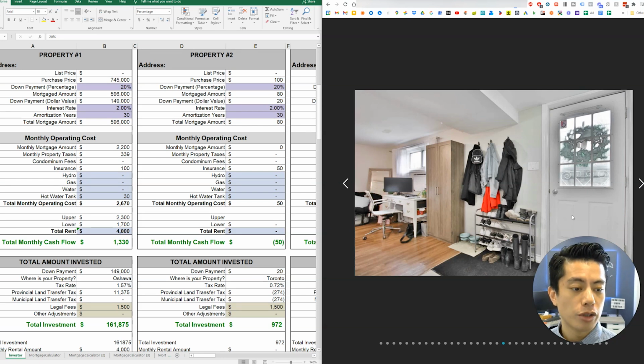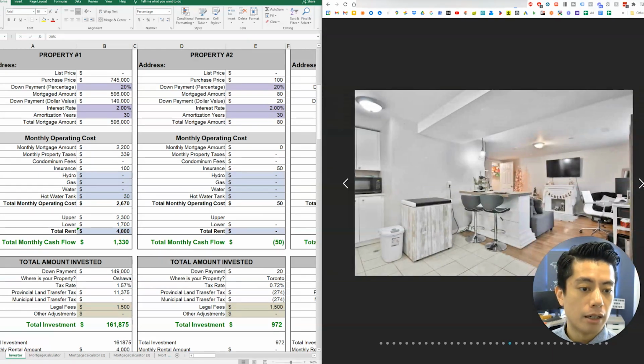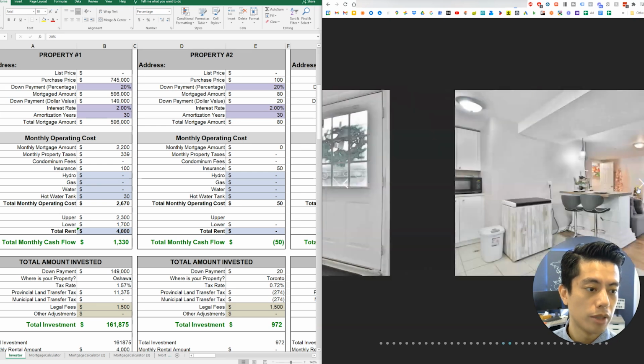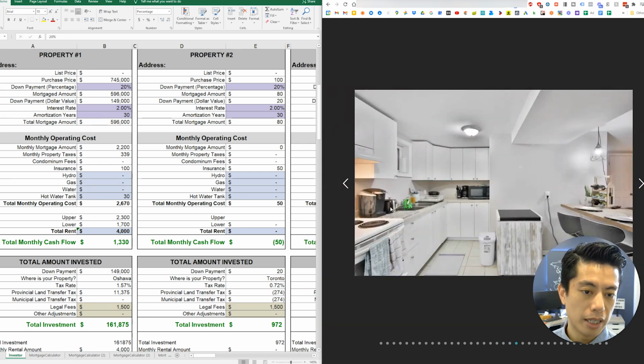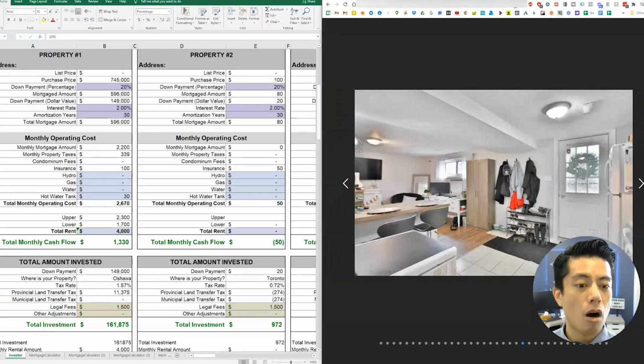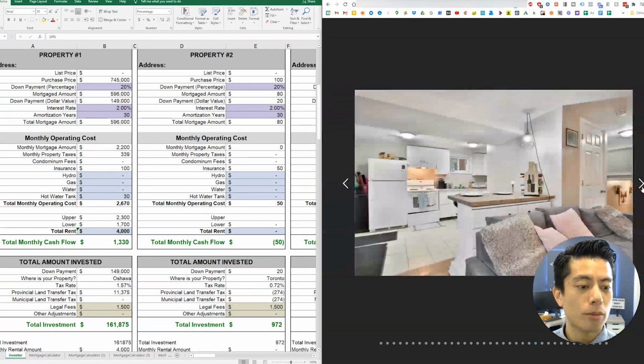This photo here is the entrance to the backyard from the basement. There's exterior storage on both sides. We got this in December. The pricing is obviously not what you're going to see right now, but I'm just running through that example for you. We also installed pot lights here, and we redid the kitchen, which should be in the next photo. Yeah, so we replaced some stainless steel appliances and replaced the hardware handles, just to make it a little bit more modern, right? And we can command a little bit more rent.